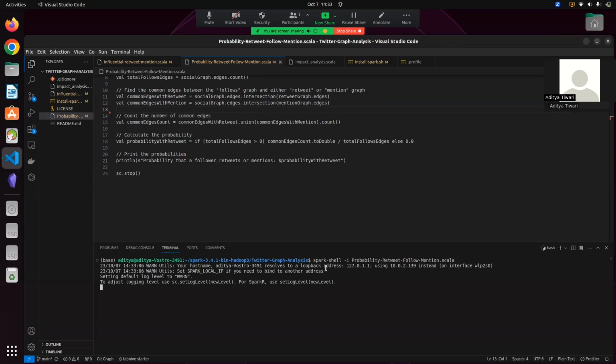The execution for the code for experiment 2 is in progress.